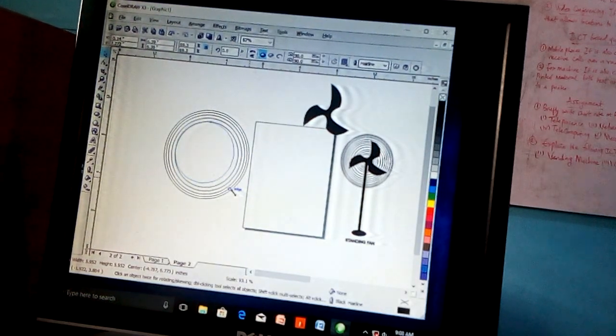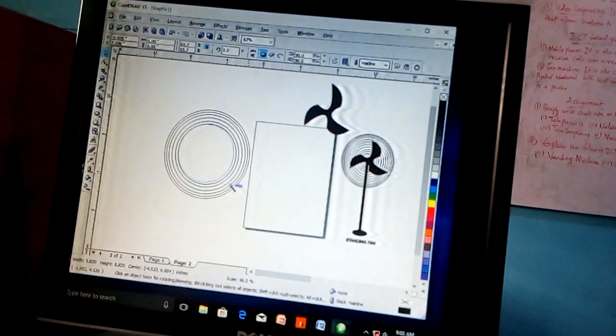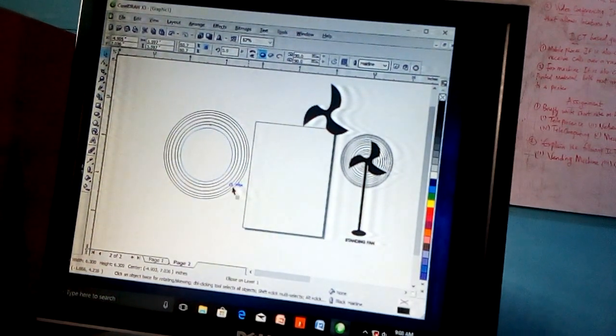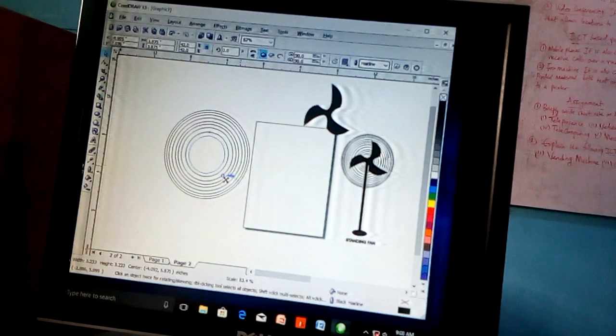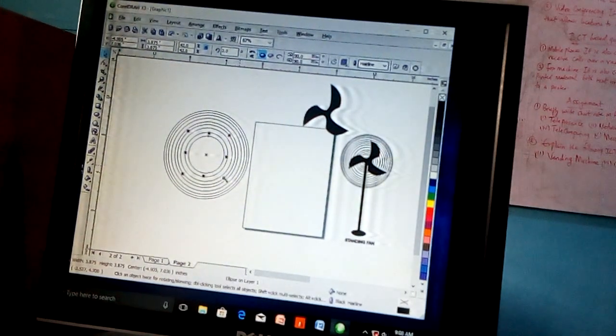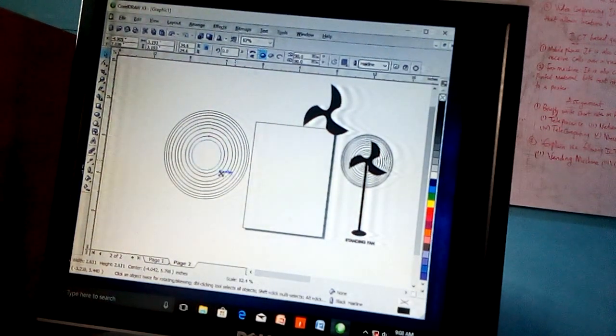So I'm left clicking, holding down the shift key, centralizing it, and right clicking without leaving the left click to duplicate it. That's what I'm doing now. Shift, right click to duplicate. Keep on doing this. Click, drag inside, hold down the shift key, right click to duplicate without leaving the left click. Don't leave the left click and right click like that until you get something like this.